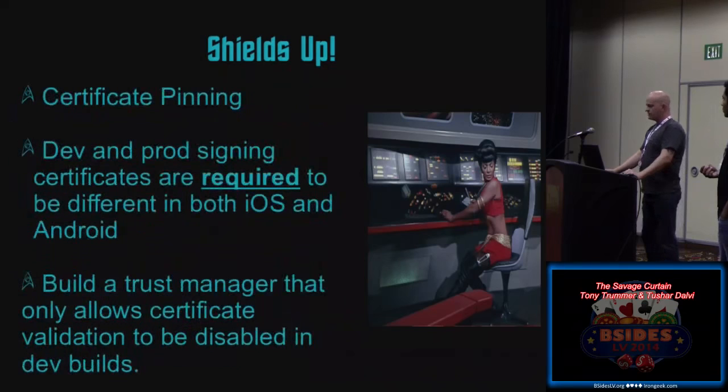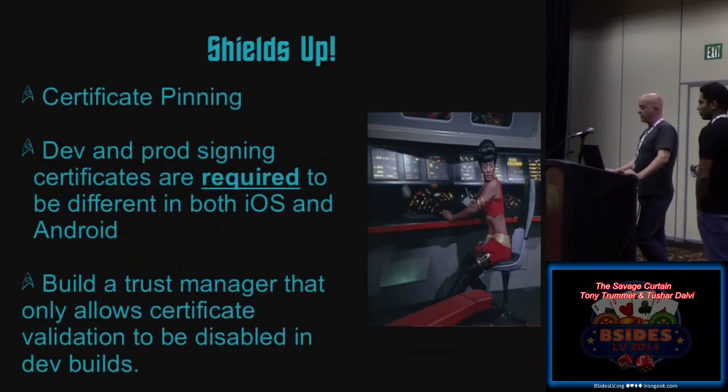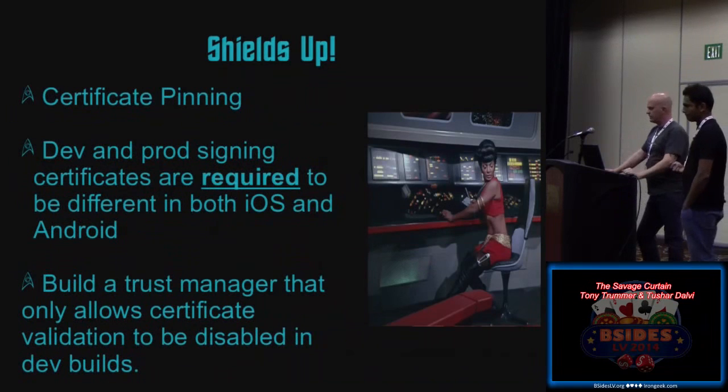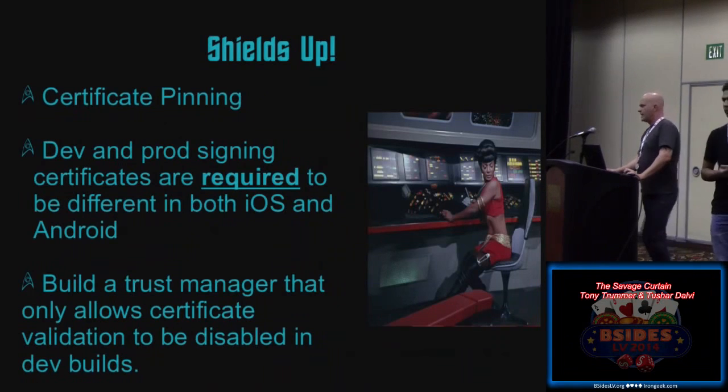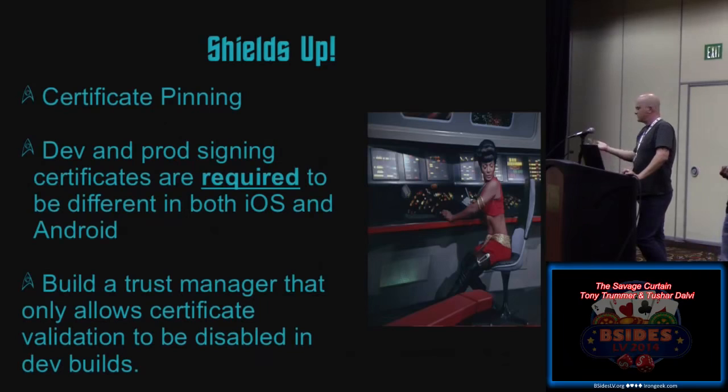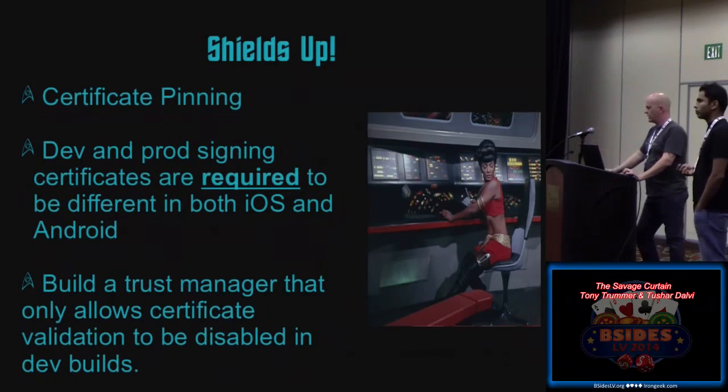So conventional wisdom generally says that in this day and age, you should just use certificate pinning in your app, and we don't disagree with that at all. But if you've ever tried to mess around with certificate pinning for testing, it's a pain. That's usually why people don't do it; they say it's too much of a pain. We can't test effectively, right? We're not going to give the production certificates to people to test with, and so we're kind of at an impasse, so we just don't do it.